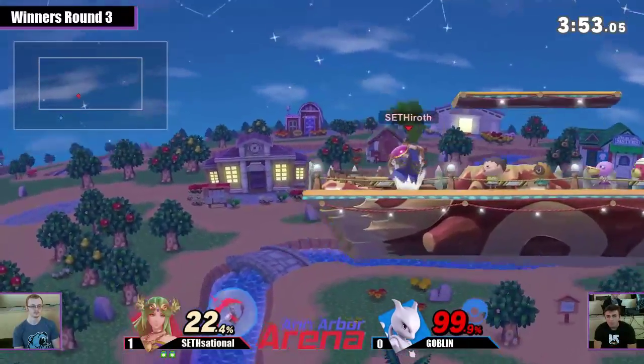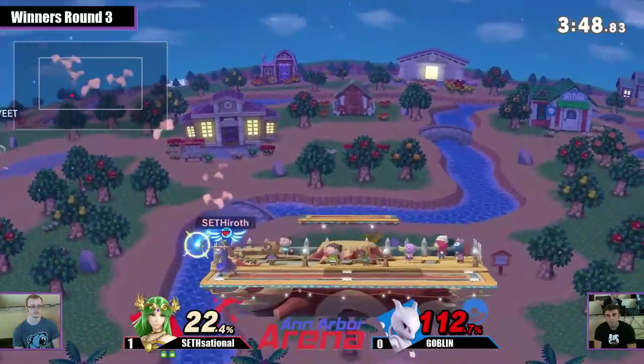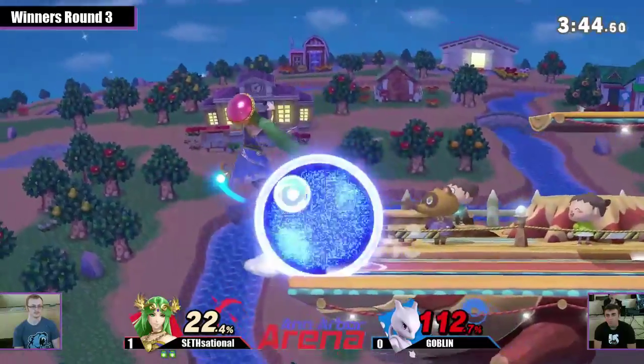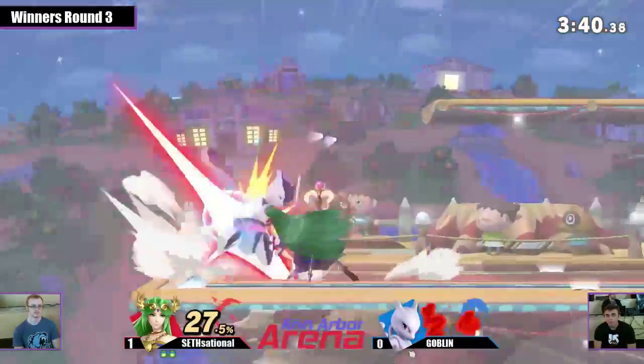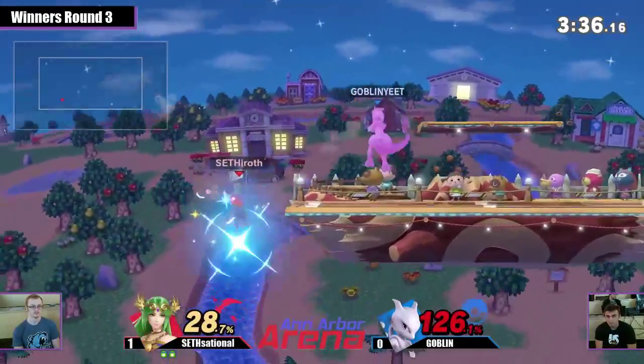Dash attacks right through the Shadow Ball because there's invincibility on it. You know, a little frisky offstage with these air dodges, recovering super low every time. Yeah, Seth just opting for a ledge trap. Said, screw edge guarding because I'm winning, so who cares? Just rolling around, I think. He started this stock at 12, and he's only at 28.